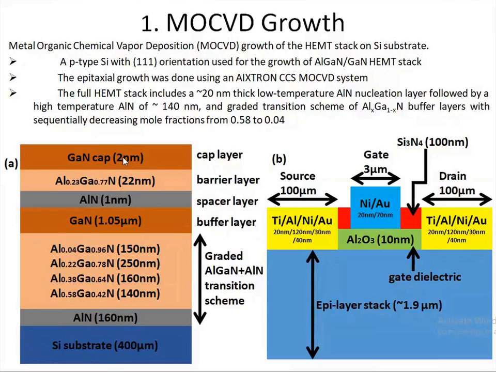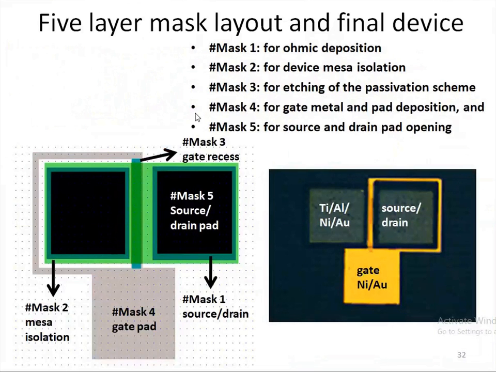And after the HEMT stack growth, next comes the patterning. So stack growth is a simple process. We have to simply go for continuous deposition on the surface of the substrate. So that doesn't require any kind of patterning or lithography. Now next we have to go for patterning, pattern deposition of the source and the drain contact. So here comes the importance of the masking and patterning. In our case, we have a 5-layer mask system. So this is the mask that I have used.